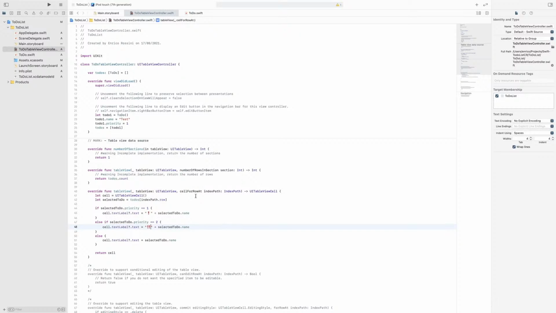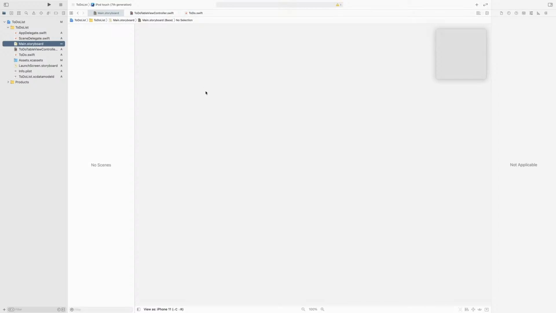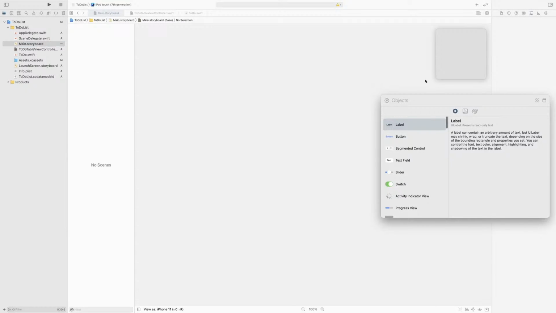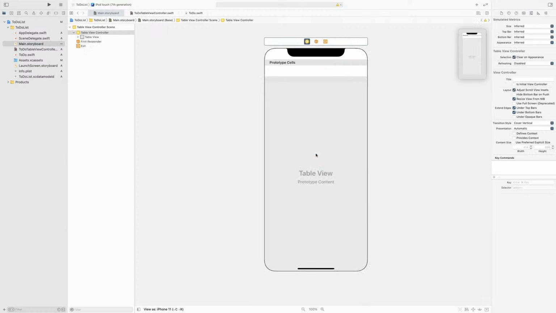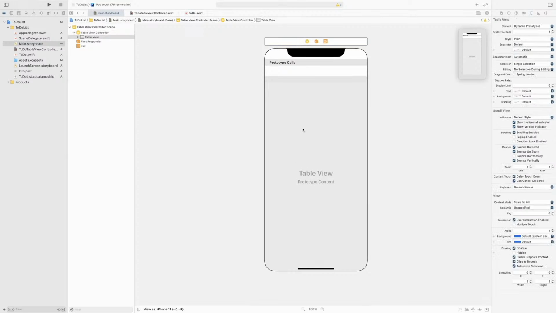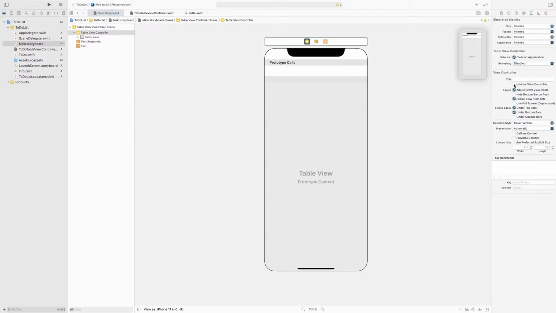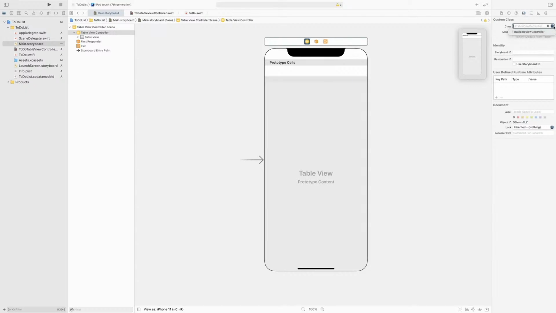Okay, now in the storyboard I'm going to add a table view controller here. Okay, I'm going to say this is the initial view, and also I'm going to select the code you want to associate to this table view.